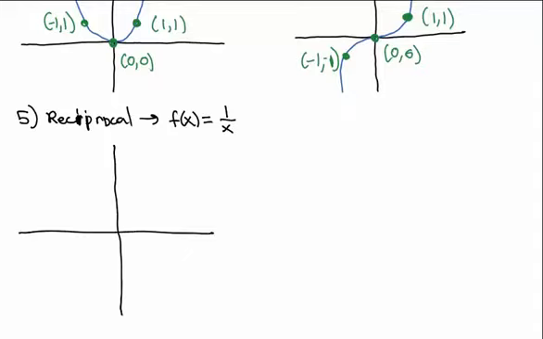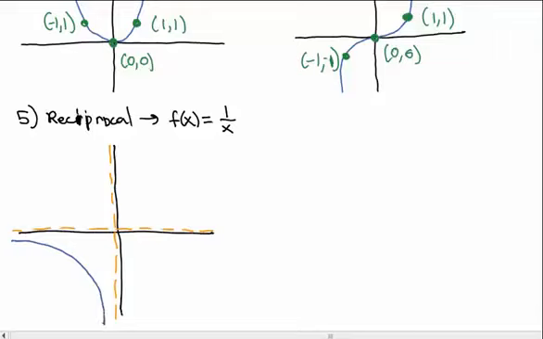And the way the reciprocal function works is it has 2 asymptotes. One is the x-axis, and one is the y-axis. And the reciprocal function is in the bottom left, bending towards those asymptotes, and the top right, bending towards those asymptotes. The key points you should know on here are that main bend points are at 1, 1, and at -1, -1, and that the asymptotes meet at the center point of 0, 0.